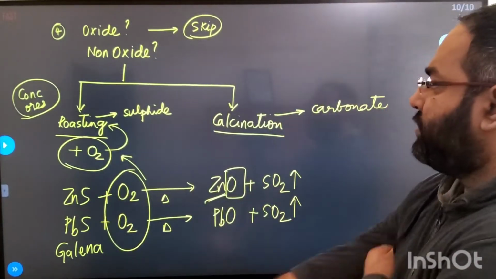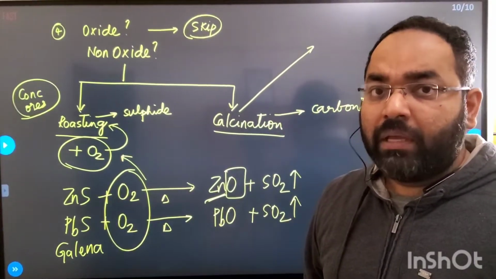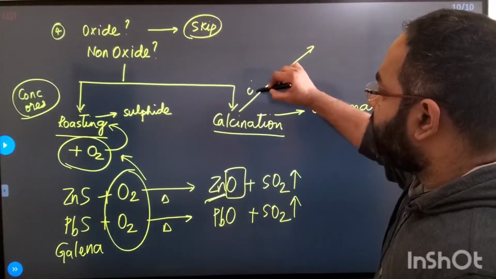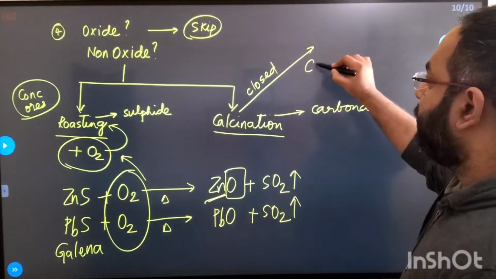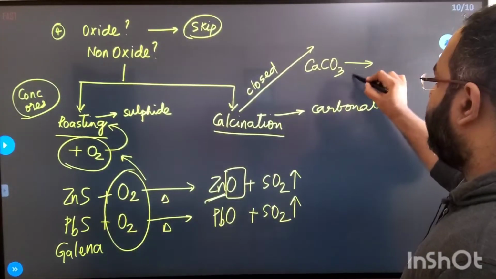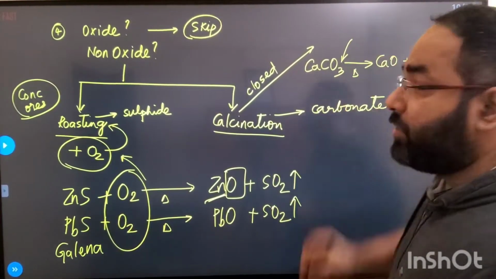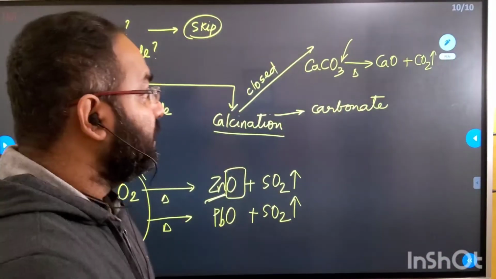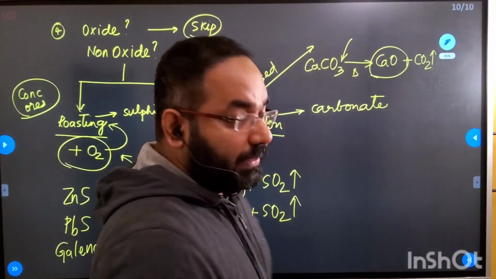Let's look at what calcination is. Calcination is where you're heating the concentrated ore in very little oxygen or no oxygen itself. So this generally takes place in a closed container because you do not want any oxygen to come in contact. You take a carbonate ore, like calcium carbonate. When you heat it, you get calcium oxide plus carbon dioxide. So in this reaction, do not add oxygen, right? So you get calcium oxide and carbon dioxide. At the end of it, you have oxide here, you have oxide here as well.